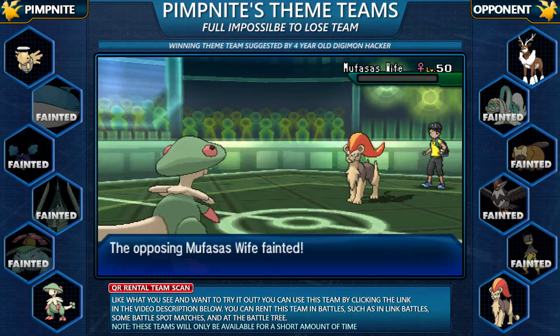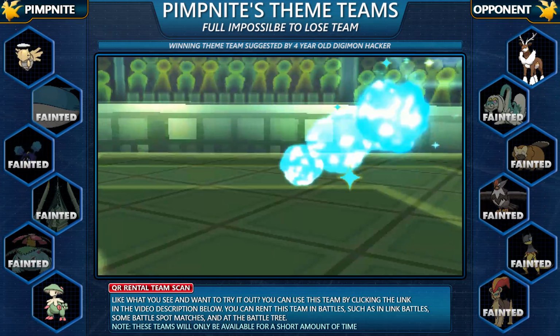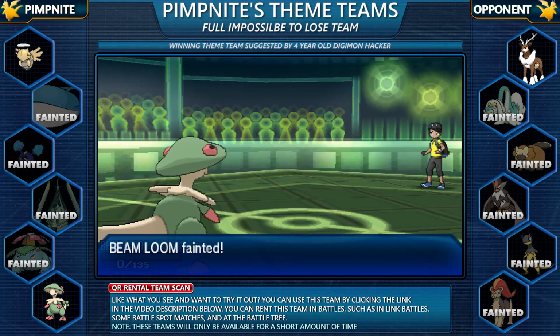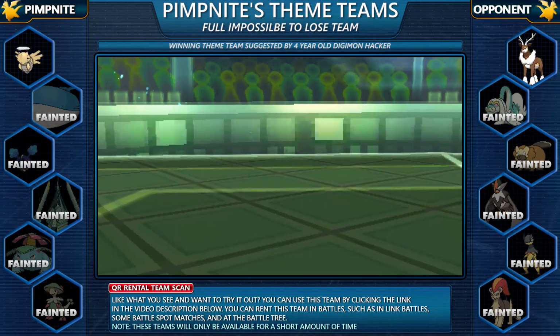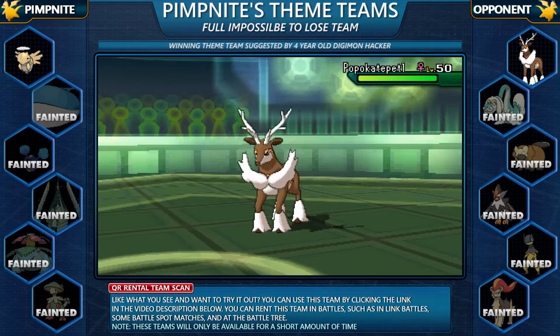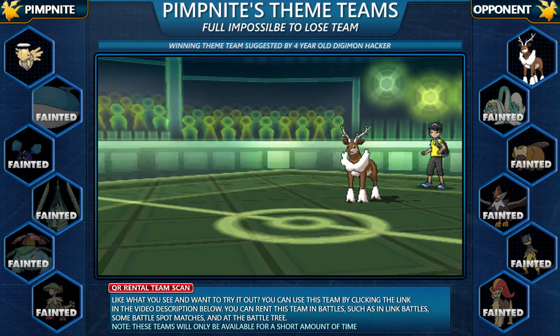Now, I actually gave it Black Sludge as the item. So what I do right is I trick people into thinking I've got Technician. So I hit myself with the Black Sludge. It sort of tricks people thinking I've got Technician, but I actually don't. I've got Effect Spore. I've also got Spore on the set as well. Now, anyway, that's going to go down like I planned, and we've got Shedinja as the last Pokemon.